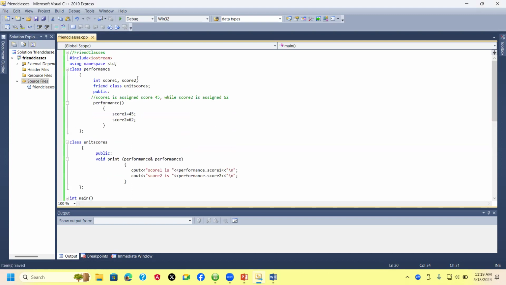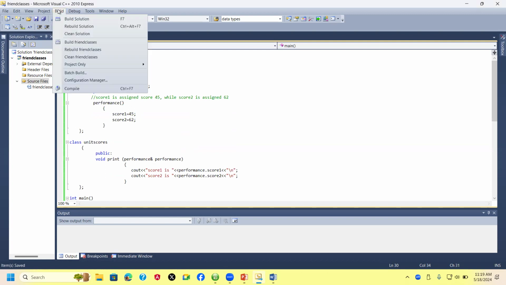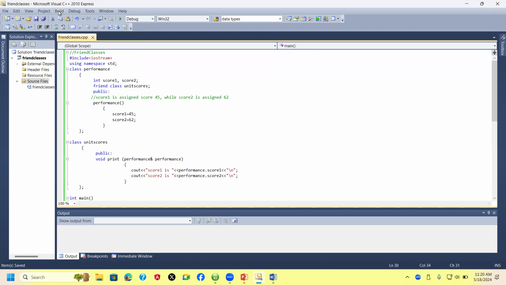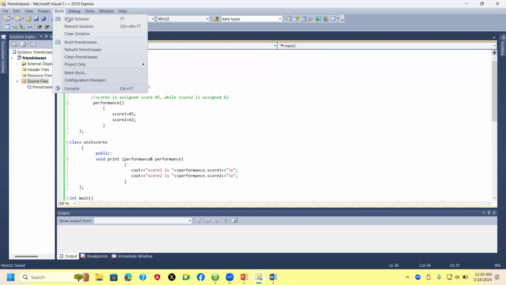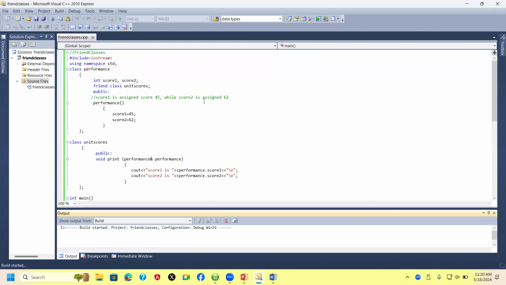Once you're through with the coding, you click on save. Then you proceed and convert your source code to object code by compiling. If there are any errors within your code, your compiler will show those errors. But if our program has no errors, we are going to receive a success message. So for Visual C++ 2010, you click on build, then build solution.